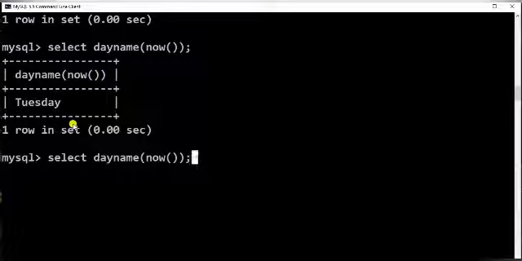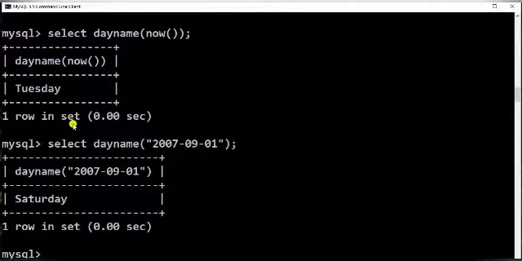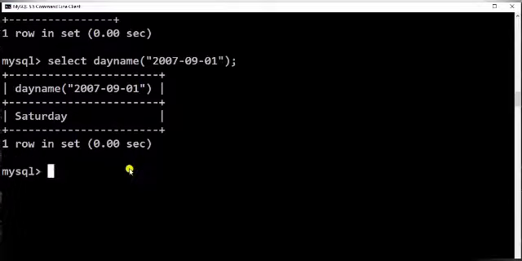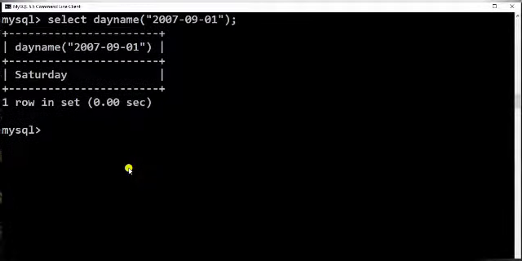If we input a constant value as parameter, I want to know the day on which my son was born. Let us see. 2007-09-01 was the date. I have inputted the date of birth of my son. So he was born on Saturday. This is how the DAYNAME function works.